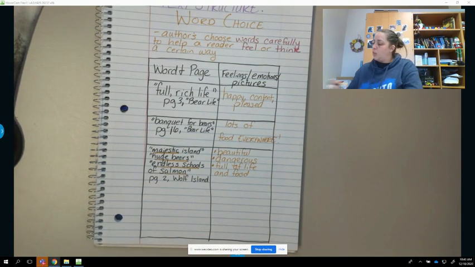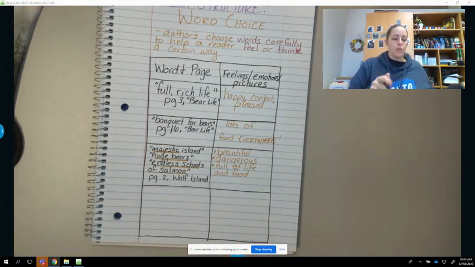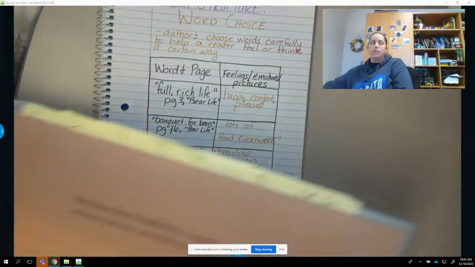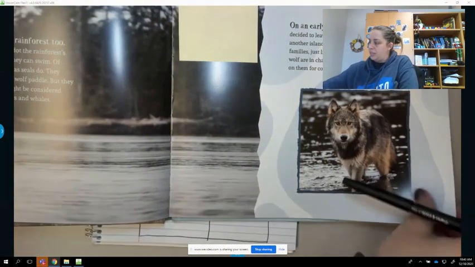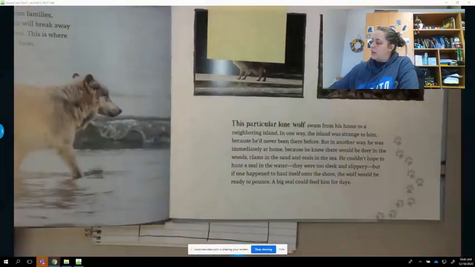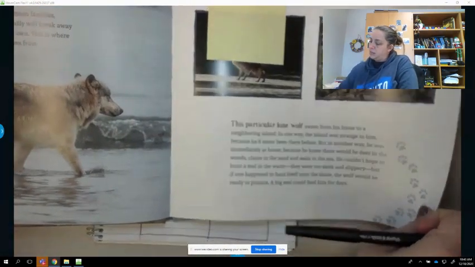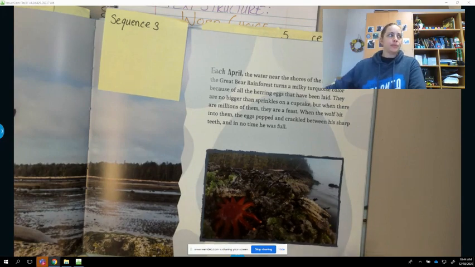All right, so we have one last section that we're going to do, one last example from Wolf Island. So we said page 1 and 2. Let's see if I can keep count correctly this time. 1, 2, 3, 4. We're looking for page 8. 5, 6, 7, 8. All right. So page 8. We had to take a quick break because I got something in the back of my throat and had to go drink some water. And all right, let's talk about page 8.